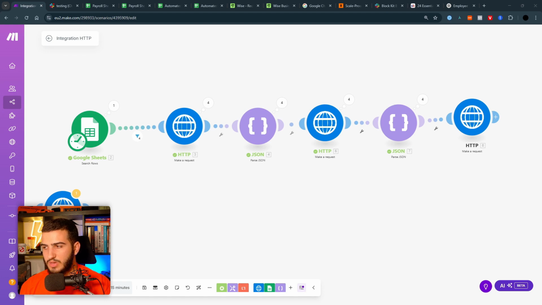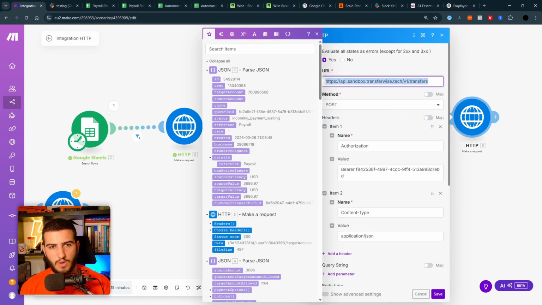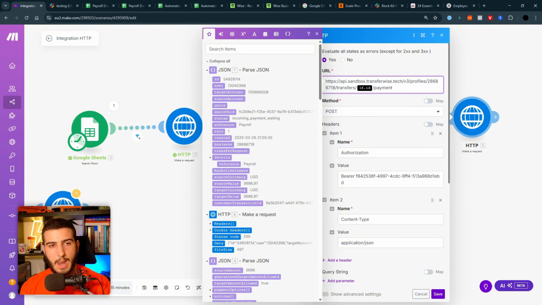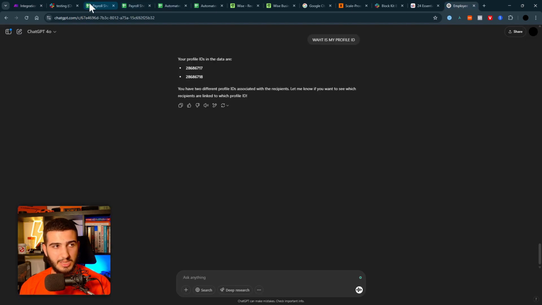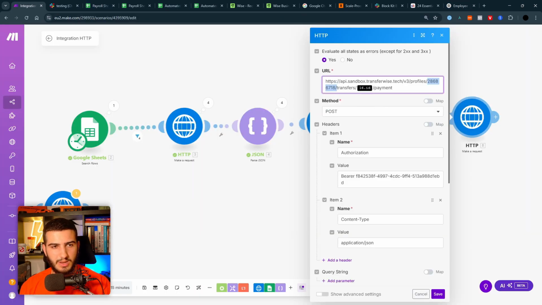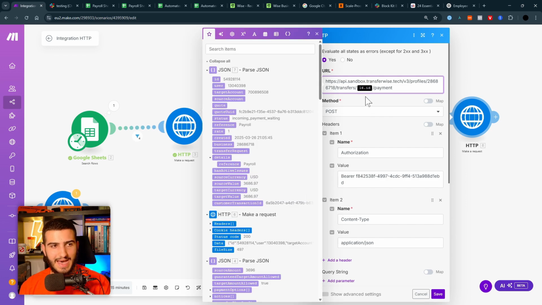And the key thing I'm going to be changing here is a couple of things actually. So first things first, I'm going to change the actual URL, because once again, this is a different API call. Now we're actually basically funding the payment. And once again, you'll see here, this is V3. So I've included my profile ID, which I got from ChatGPT right here in the actual automation. And the other thing I need to change is the ID. And this right here is going to be my transfer ID. Make sure you're very careful with that. It's not the quote ID, it's the actual transfer ID, which once again, we have right there.